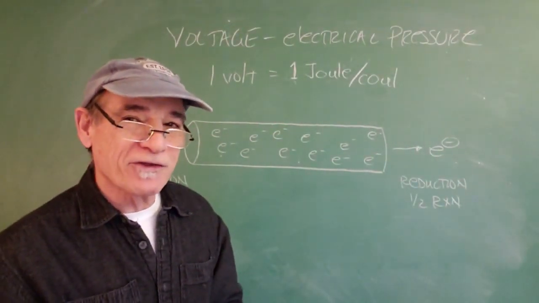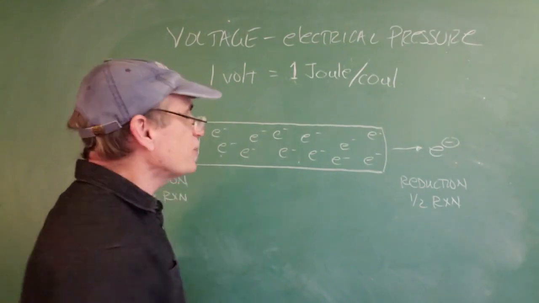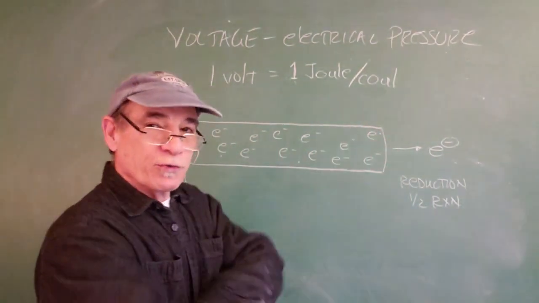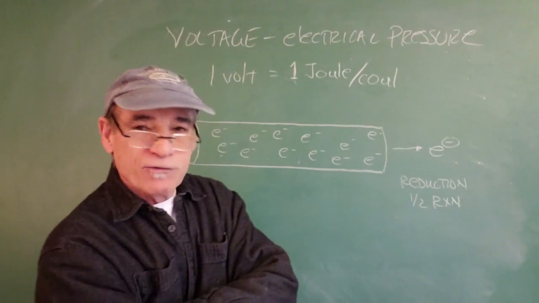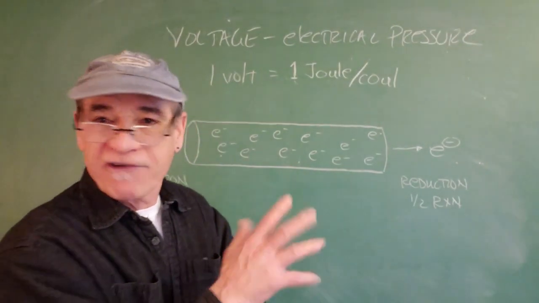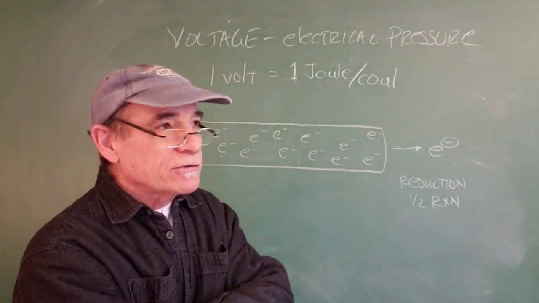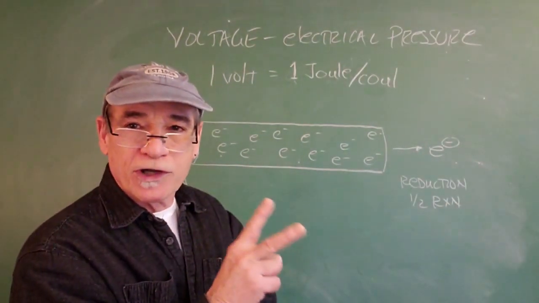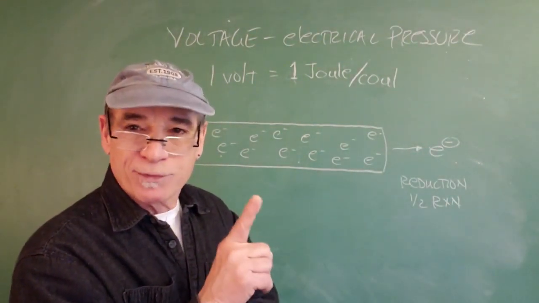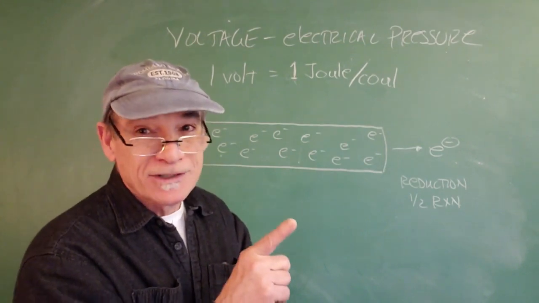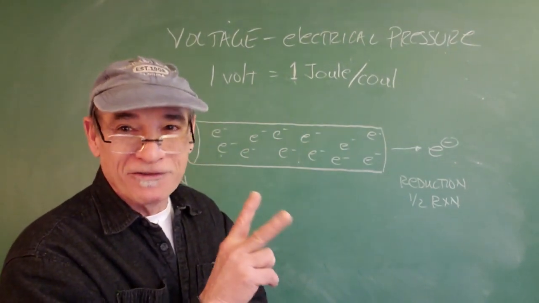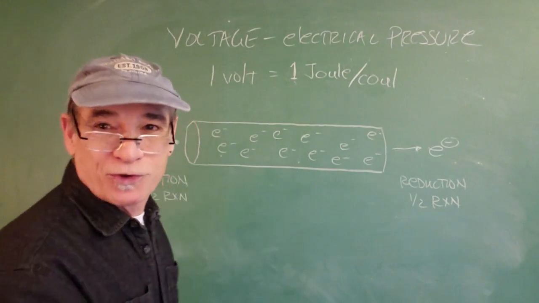Now, if we combine the two of those, how much work could we get out of that water that was going through the pipe? If we were, say, running a water wheel or a fan with that water, shooting it through the pipe, two things would determine how much work I could get: how many gallons per minute, the current, and how hard you are pushing it, the voltage. All right, let me show you real quick.